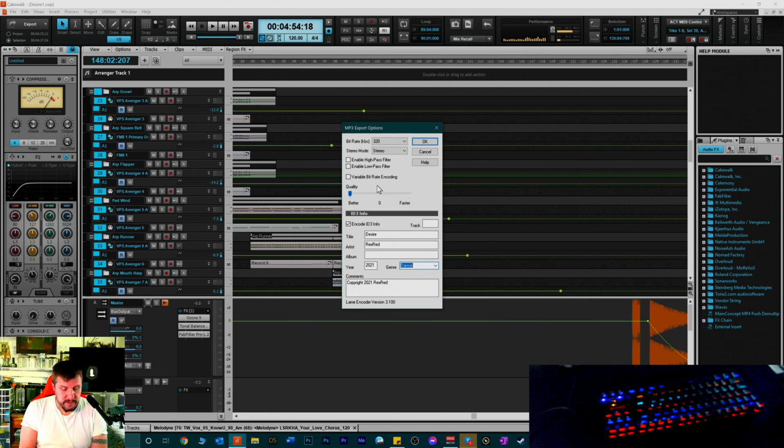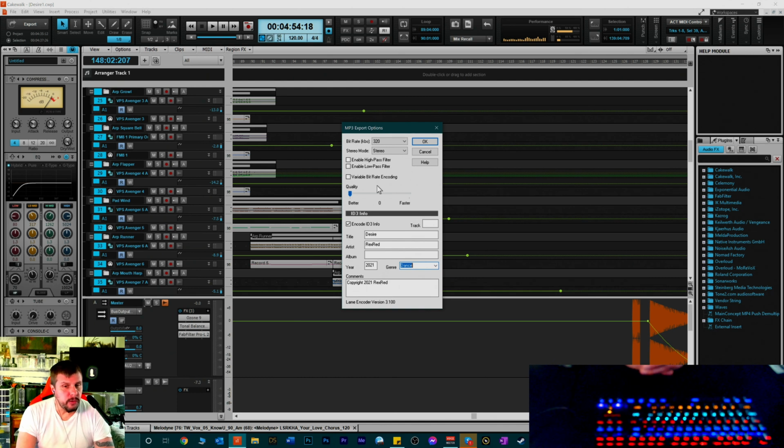Now, if it pops up, then either the patent has run out and now everybody's allowed to use it, or Cakewalk has made some kind of deal with Fraunhofer to allow you to use his algorithms and encode this into an MP3. And so it's 12 times smaller than a WAV file, so that you can share it and sell your music online and everything.